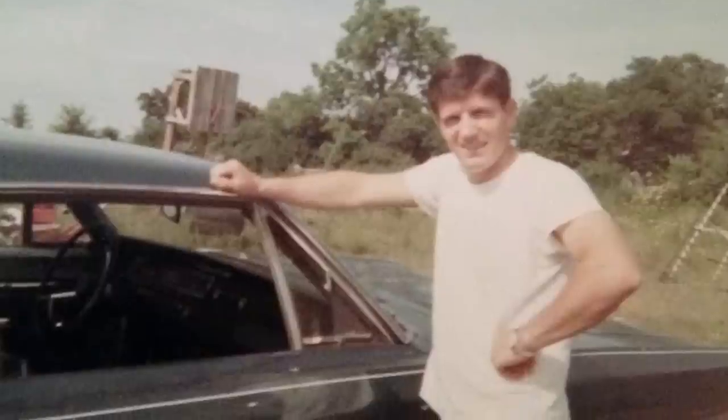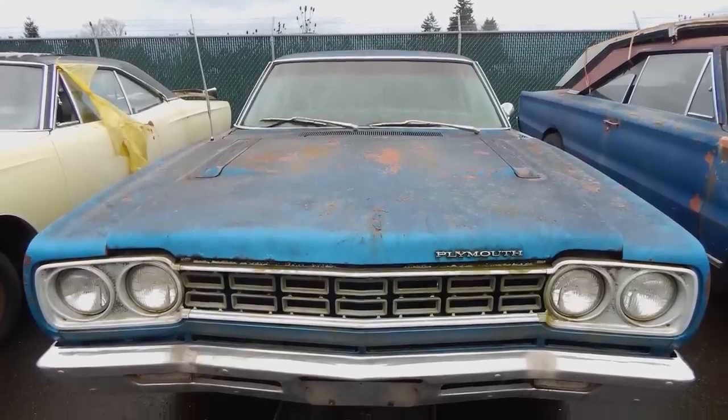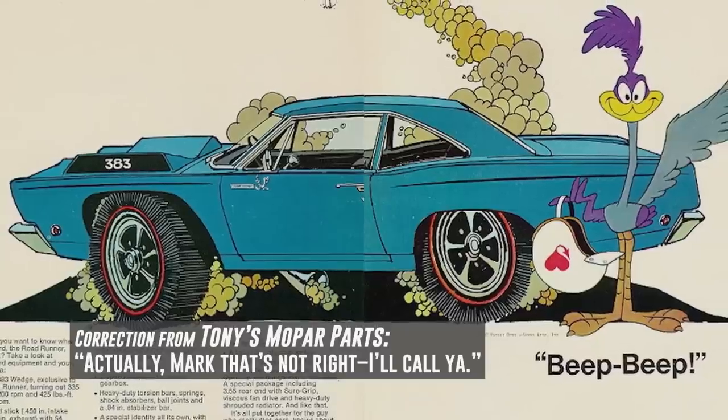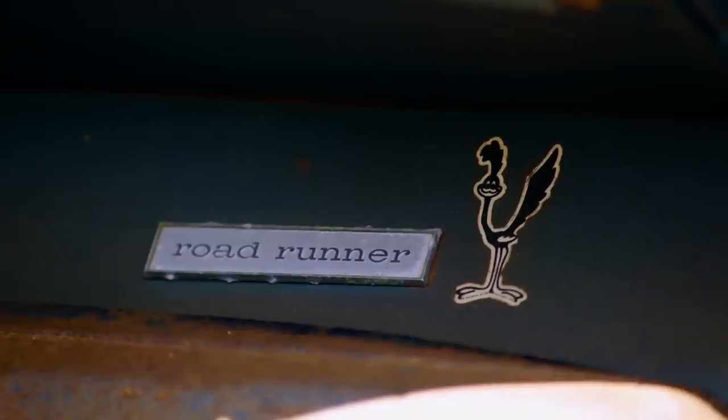But when I hear the story of the Curtises, it motivates me to bring this car back to life. When I was three years old I remember him pulling up in the driveway, beeping the horn — I knew that was a familiar sound. It had like a roar to it, and you could hit the horn and everybody recognized it. In 1968 when Plymouth had the idea for the Roadrunner, they needed permission from Warner Brothers to use that character. Warner Brothers said yes to the name but only the black-and-white version — that's why on the Curtis's car the black-and-white Roadrunner bird will be installed, because that's correct for '68.